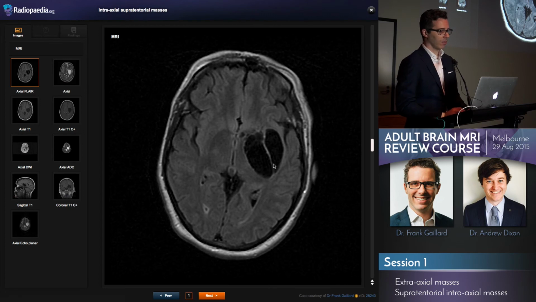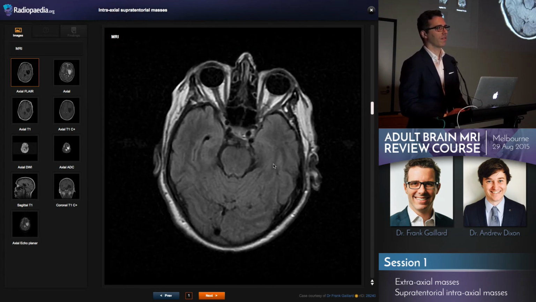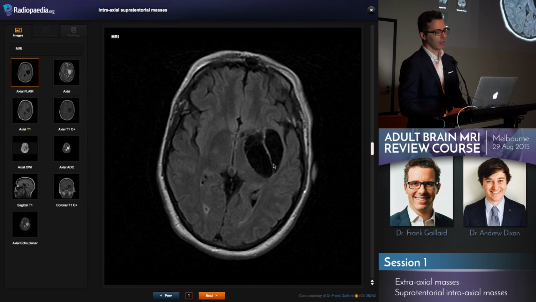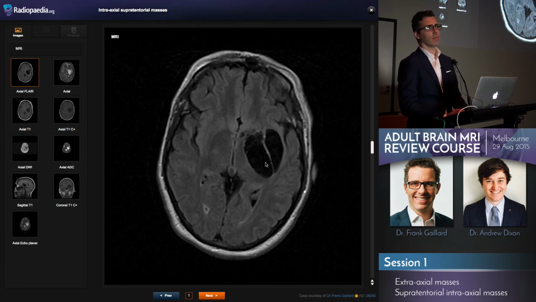This case I include because of all of them, this is the one that would be the most unfortunate if you thought this was a tumour. And these are giant perivascular spaces, or tumour-factive perivascular spaces. And something that I think is really worth remembering is that when you see a large lesion anywhere in the body, but especially in the brain, staring at the centre of it doesn't give you the answer very often.